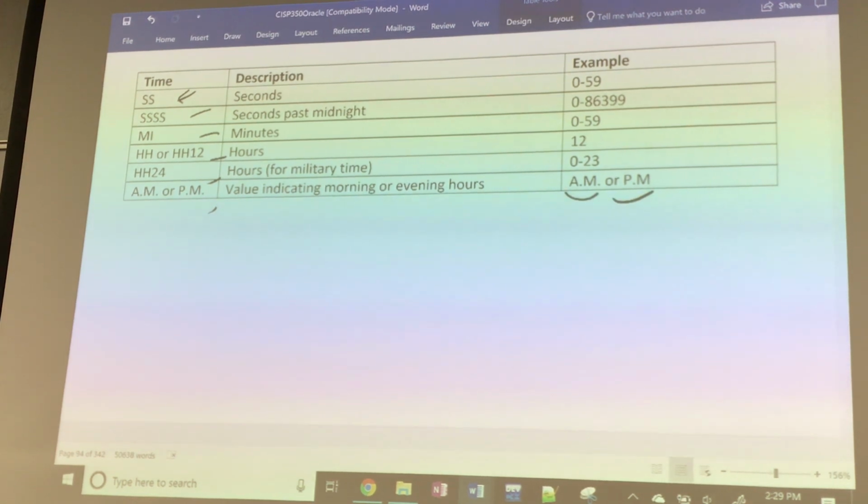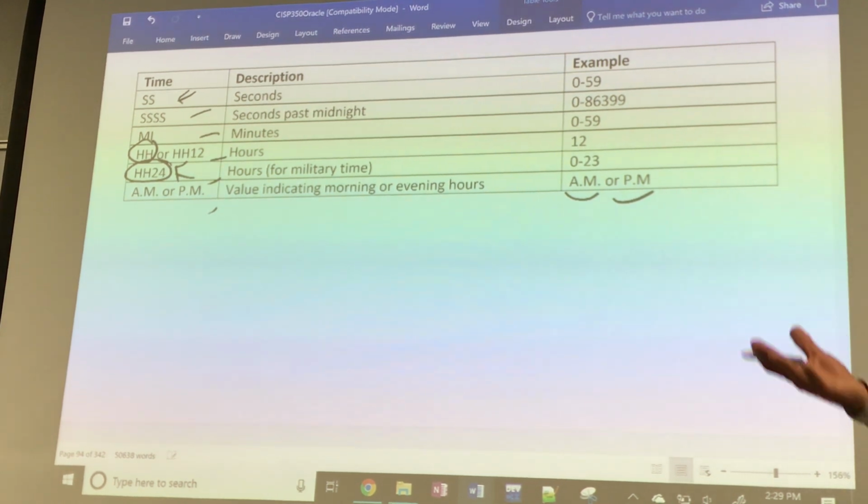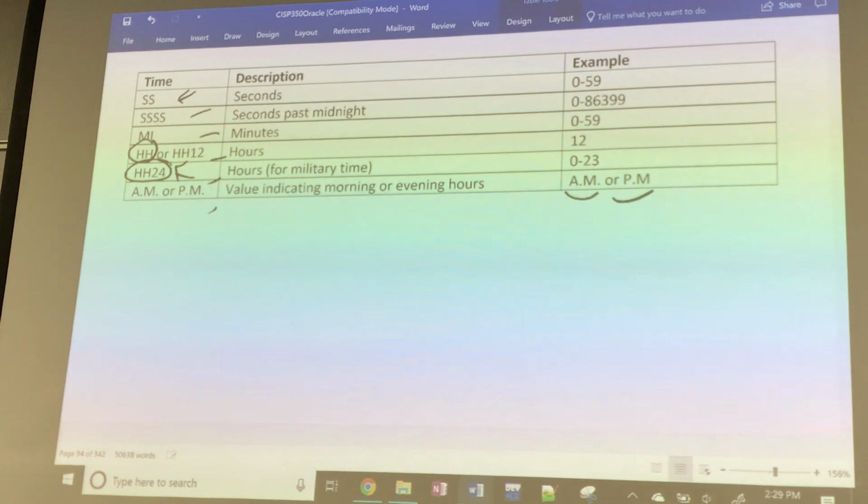And if you don't put in the HH24, if you just say HH, it is by default the normal time. If you wanted military, you put the 24 in there. So if you just put in HH by itself, it'll give you the normal time, 11, 12, and then it turns around to 1, 2, 3. But you probably do want to put in the AM or the PM as well. Yeah? Okay, anyone else?